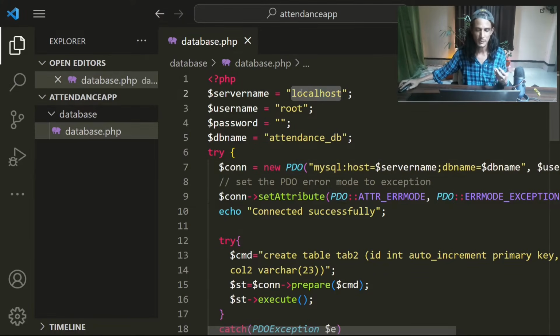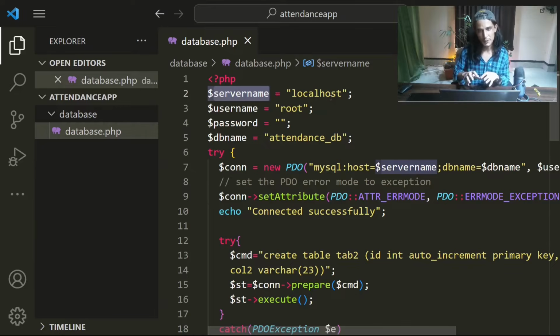If you ever have to change the name of the server, or the name of the database, or any value from these variables, then you have to go through all those different PHP files and change them. Suppose you want to change the server name from localhost to some actual IP address. Then you have to go through all those PHP files and update this server name. If you by mistake miss any one of them, then at some point your project will have a problem. It will at least create some inconvenience.